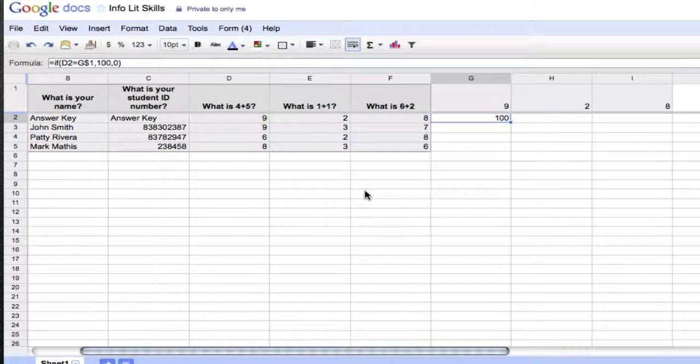Okay, this is part 3 of how to develop and administer an InfoLit skills test or instrument using Google Docs. As you can see, I've just taken it a couple times on my own just to populate some of the cells with answers, because I'm going to show you now how to really make the most of the self-scoring formula, as well as create an averages column and formula to work out the averages of the students' scores.